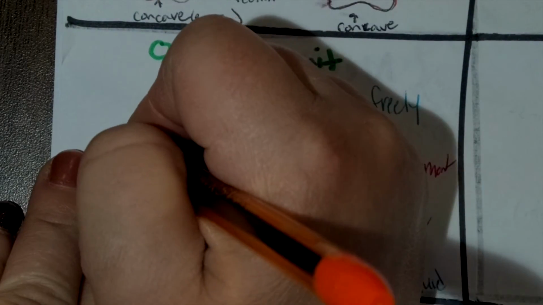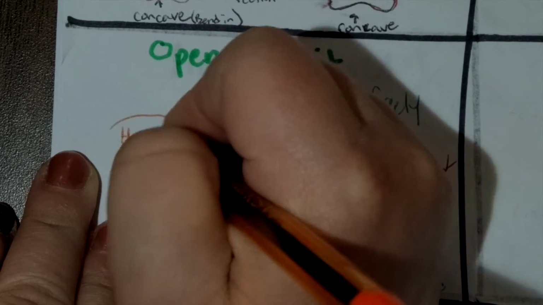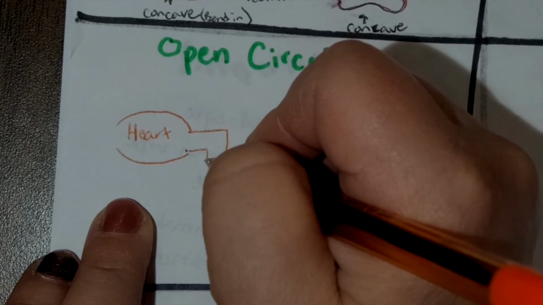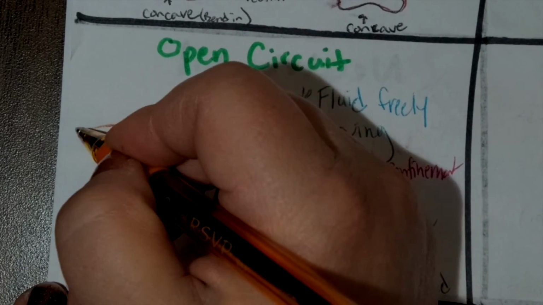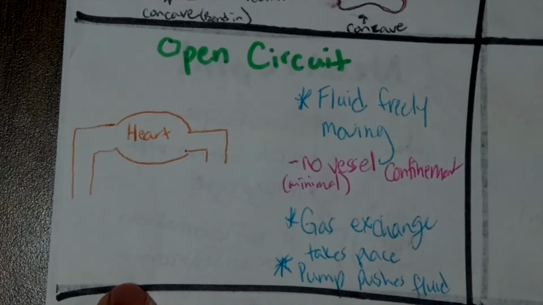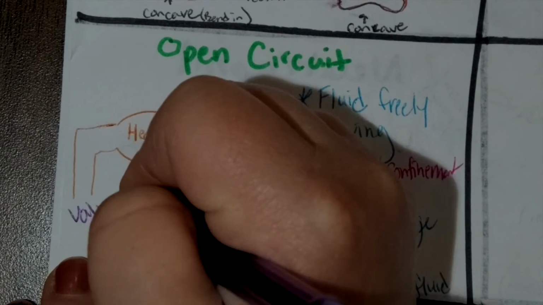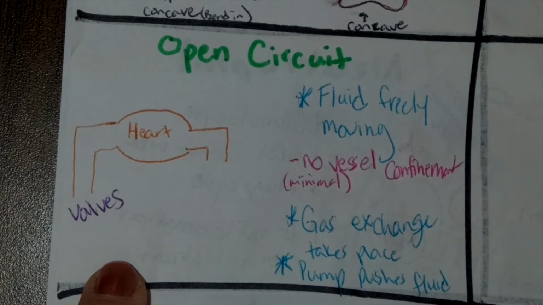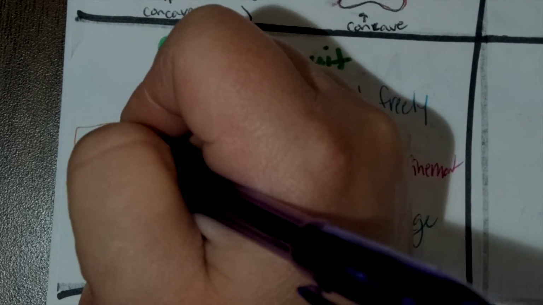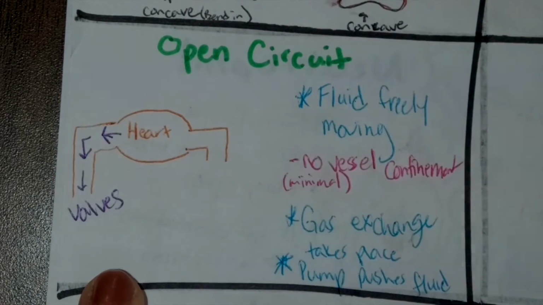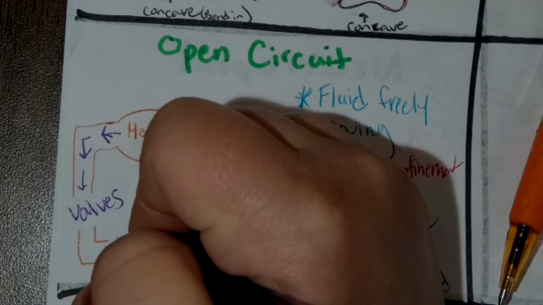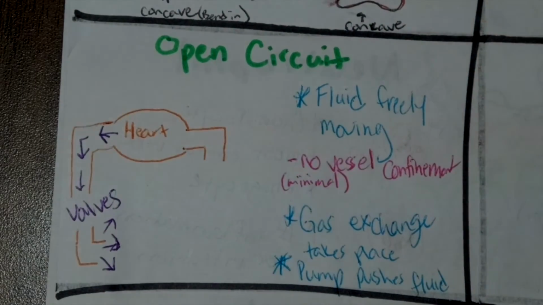So I'm going to have my heart, right? Because my heart's my pump. It's open because I have some little valves. Just like in our system where it pushes and then it closes so it doesn't go back up, that's the same concept that's going to happen when we push it out. So that fluid is going to be pumped out, so my fluid gets pumped out the valves.